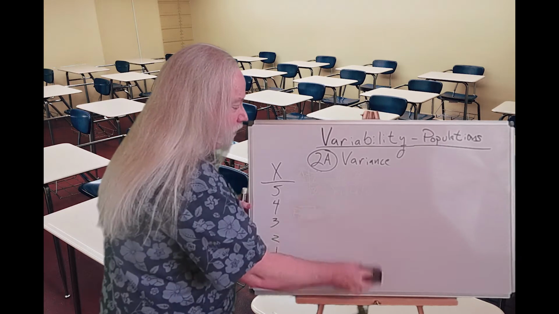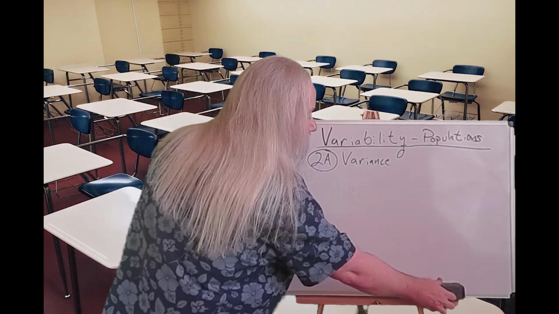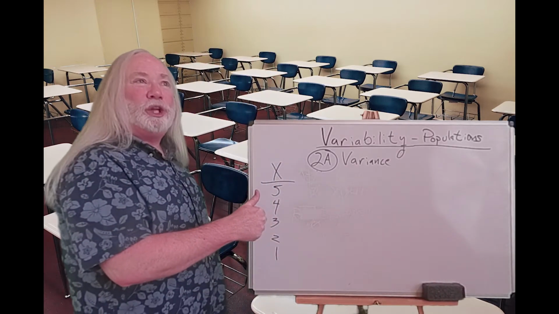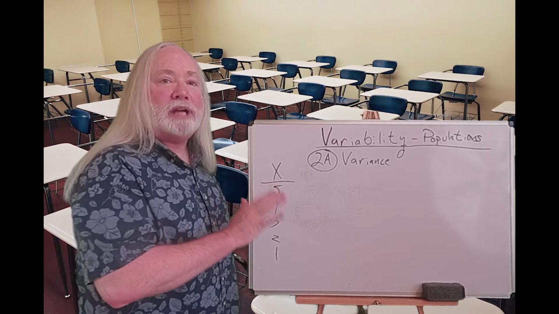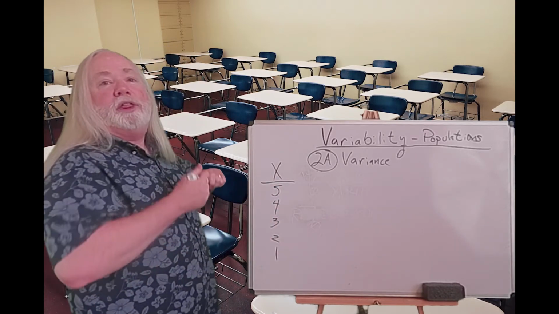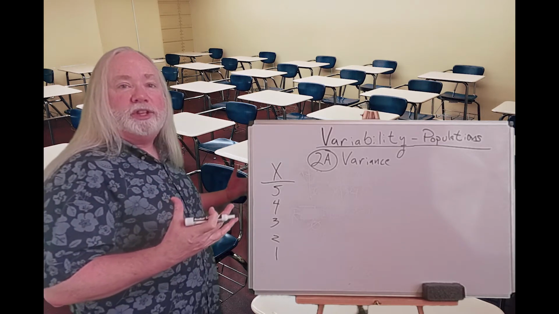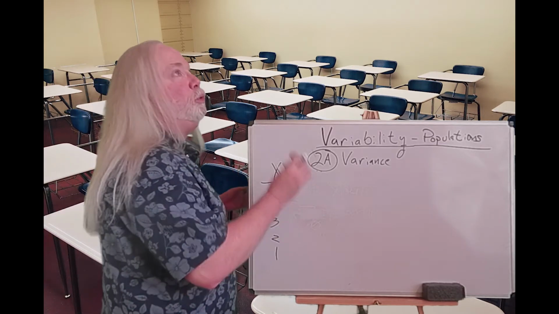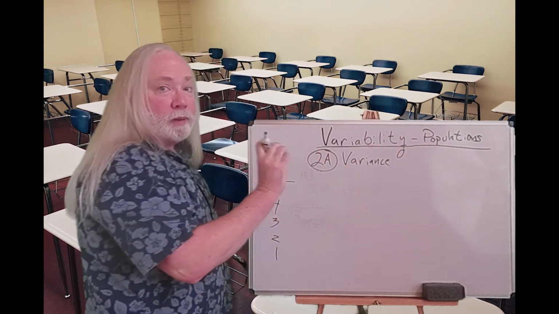What we want to do instead is what's called the computational approach. That approach we just did looks good on paper, but your calculator doesn't like it much. So how do we get the same job done, but using our calculators? Well, let's start with, we need some notation. What's the symbol we're going to use in statistics to denote a population variance? Remember, we're only talking about populations.